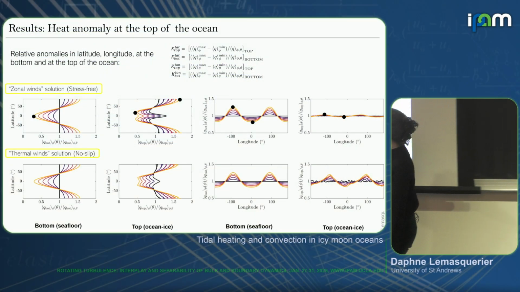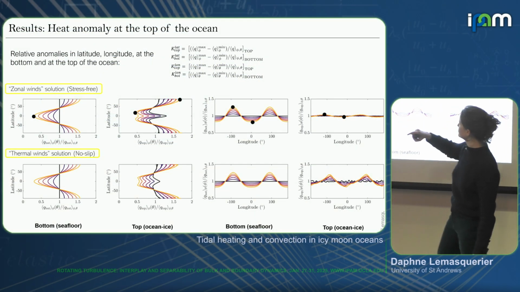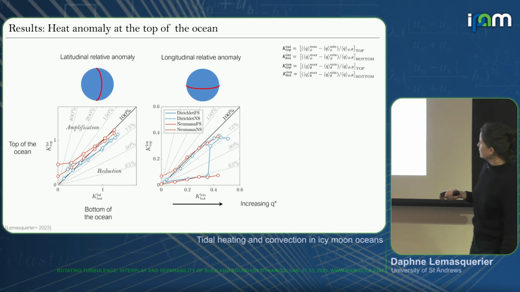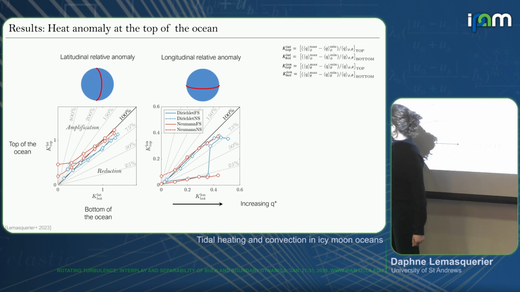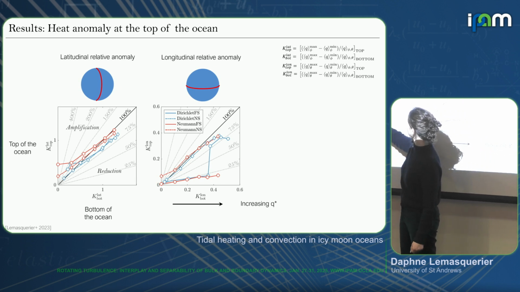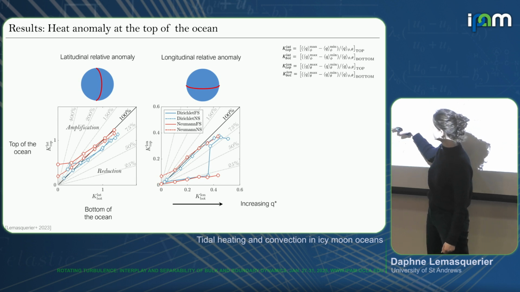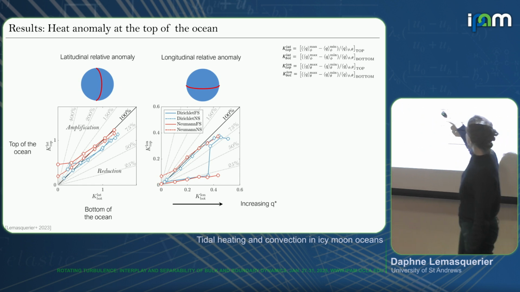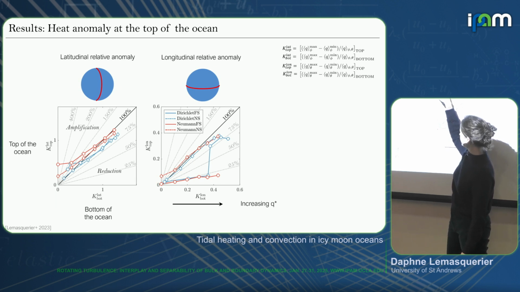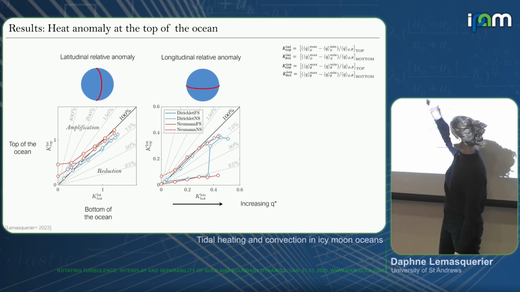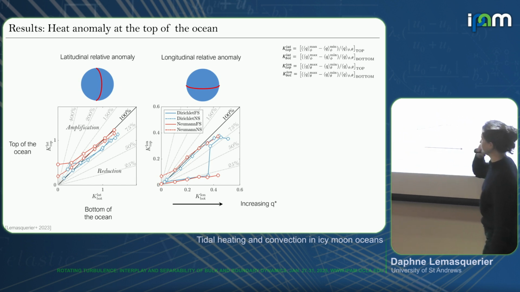Yeah, so to quantify this a bit more, I'm just going to compute relative anomalies. So basically, peak-to-peak heat flux difference divided by the average heat flux. And I'm plotting here the anomaly in latitude at the top of the ocean versus at the bottom of the ocean. So if you're along the 1-by-1 line, it means that all your bottom anomaly is retrieved at the top. Okay? The colors represent different boundary conditions. So blue, both boundary conditions are Dirichlet, red, Neumann boundary conditions. And then the dashed line is for no slip, and full lines are for stress-free boundary conditions.